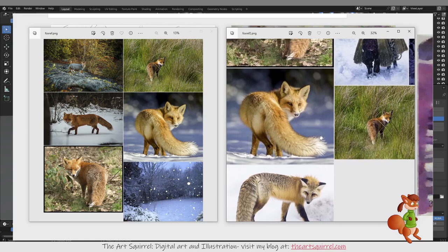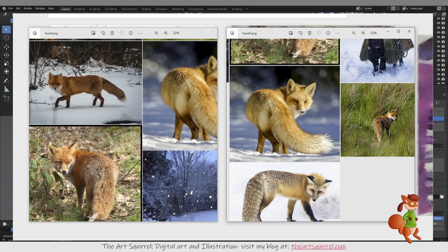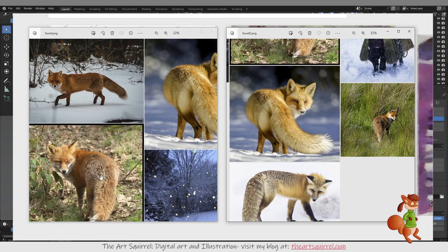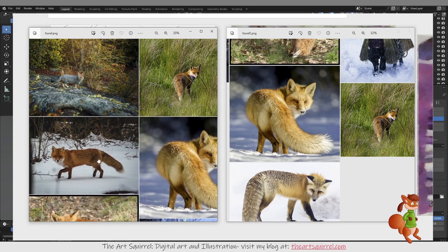And then the fox itself, I couldn't actually find a photo I wanted to copy outright, so that's why I made the 3D model. But I will use these to help me paint the fox, just to get the anatomy and the details of the colour and the fur a little bit better, I suppose. Although I'm thinking of keeping this picture fairly stylized, so I'm not going to go with photorealism or anything.